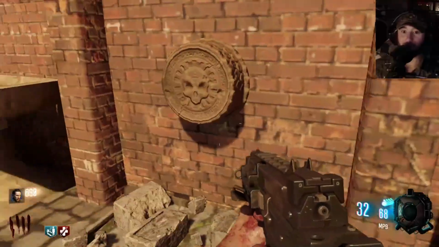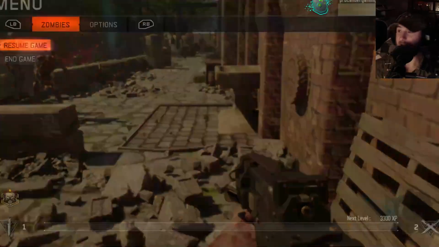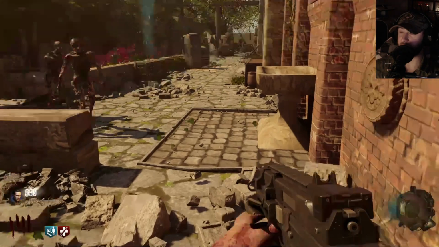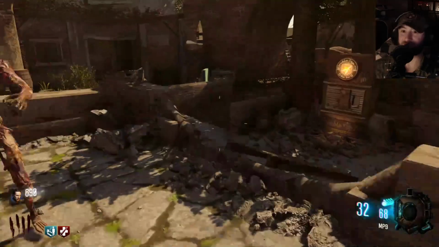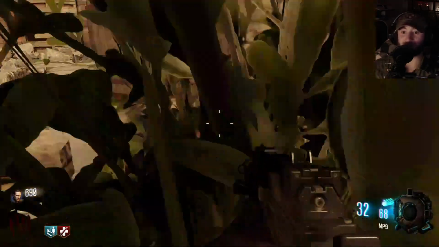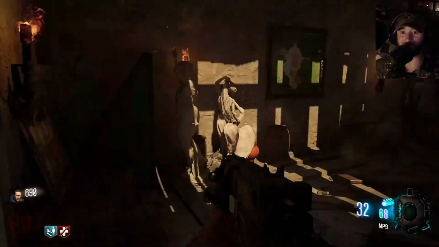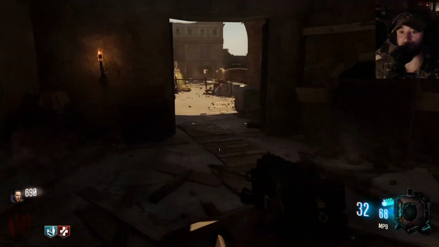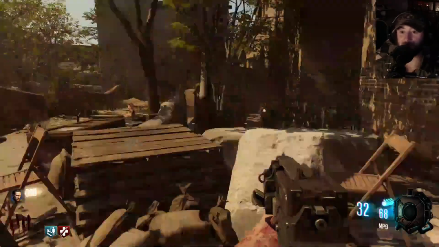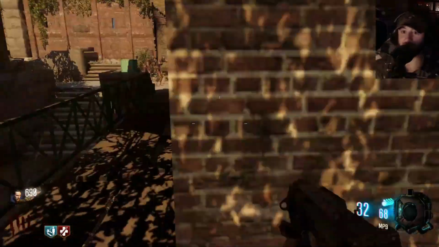Wait, to activate button. Okay, so this is what buttons look like. How many buttons are there? The buildable table room, near the stamina up, near PhD, near the power switch. Okay. What am I seeing? Oh, that's the diggable. I could have sworn I seen something that said press X, though. Okay, here's PhD, and there's a button. Do not have the funds, though.